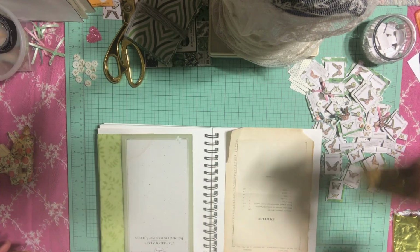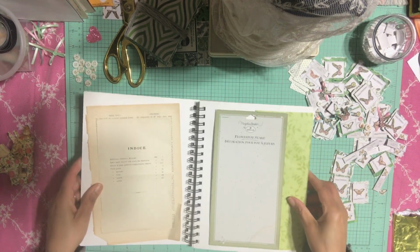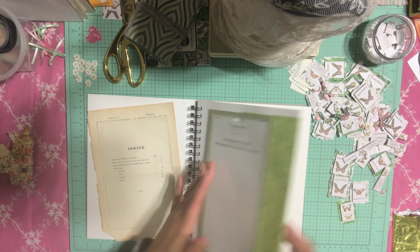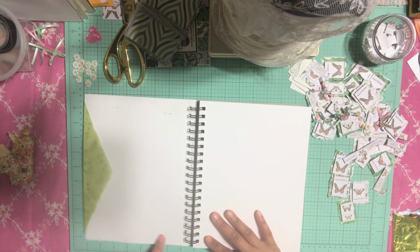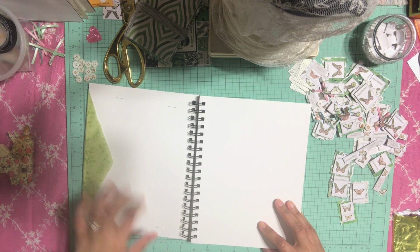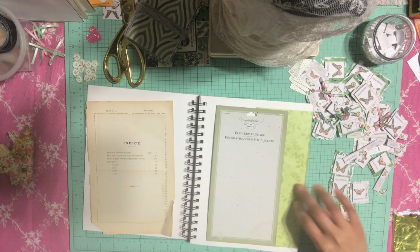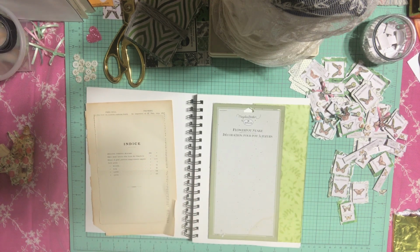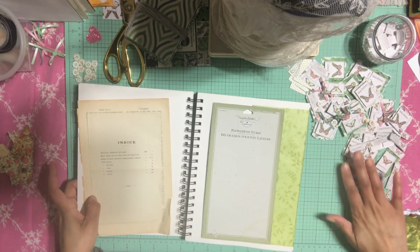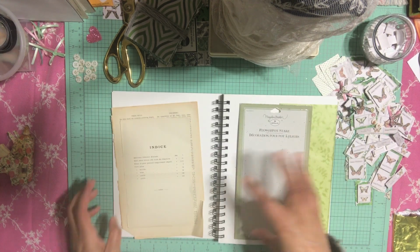Okay, and there you have this page more or less put together. If I flip this around, it's going to show the staples, but that's okay because I can always cover that. All right, so now what I'm going to do next is glue my pages together first before I start adding any beautiful images to it.